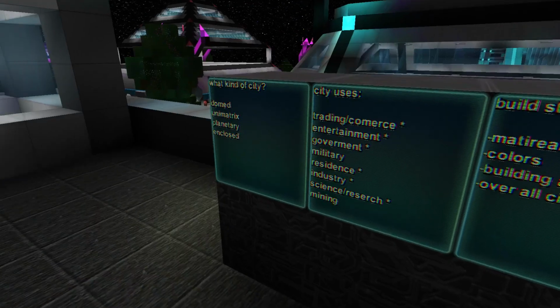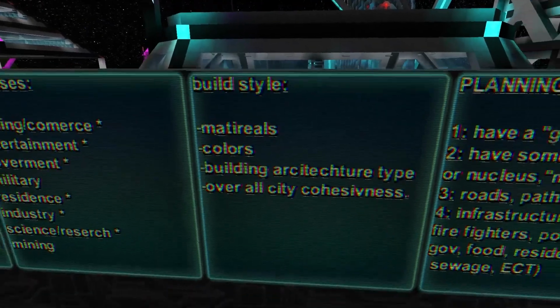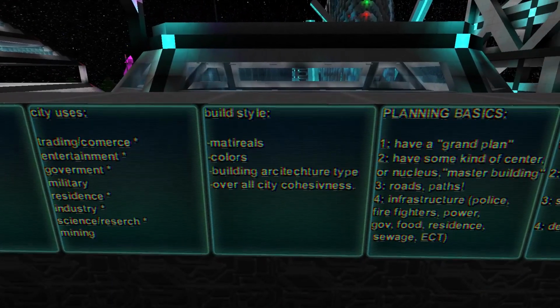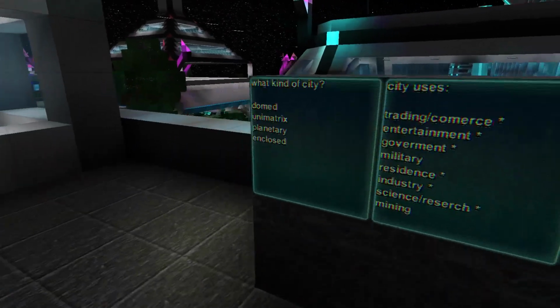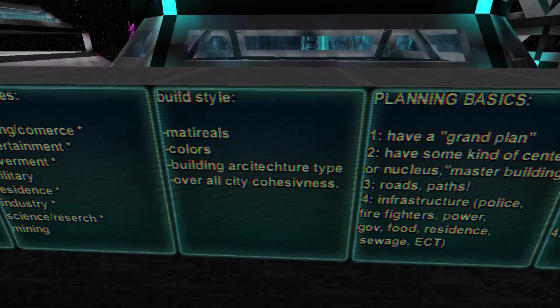So now once you've picked an idea of what kind of city and what use you want to give to the city, you can move on to build style. This is basically where you would consider what kind of building style you really want to do with the city. So that would include materials. You know, you want to make it out of carved stone. Do you want a more basic city? Maybe you want to make a more bronze or iron age type city, say maybe on a planet. That would be good for a planetary city, maybe made all out of wood and very basic materials. So that's where you choose your materials.